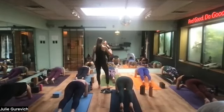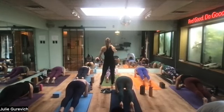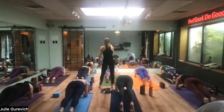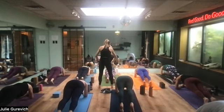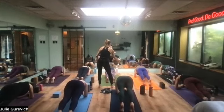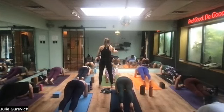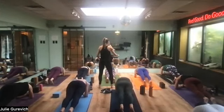So this is a very small movement. You're going to rock your weight all the way forward onto your tippy toes and the crown of the head is going to move a little more forward. Engage your core. Then you're going to rock your weight back. And you're going to go forward, and then back. Slow forward. Lengthen your tailbone more, Danielle, and bring it back.